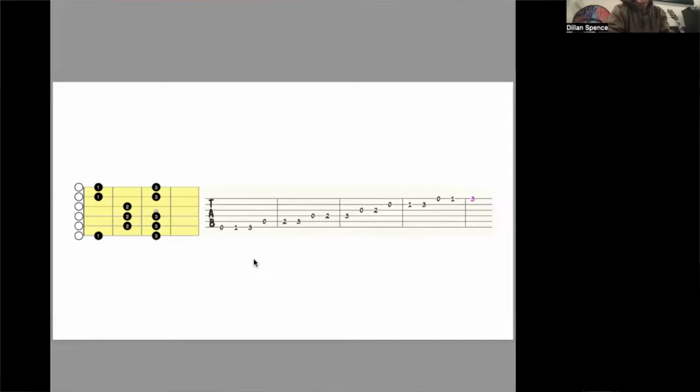First, we're going to check out this tab reading exercise that I have. Let me share my screen. All right, so you see here, we've got a neck diagram, which you've seen already, and then this is tab. This is guitar tablature. Most people just call it tab. Basically, what it gives you is all six of your strings, and the numbers on it correspond to which fret you would press down. It doesn't tell you which finger to press down on which fret, so that's when playing scales and things like that really comes into play. So, let's get into it.